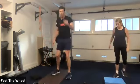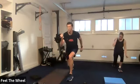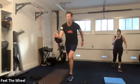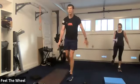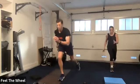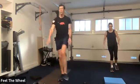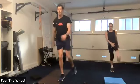First lunges. All right, here we go. Right leg back, kick through. Drive off of that front thigh. All right, good runner stance. Kick through. Good stability, stretching out that hamstring as well. And let's go to the other leg. Find that stability. Once you have that stability, you can start to speed it up.